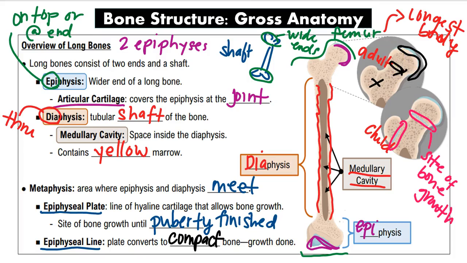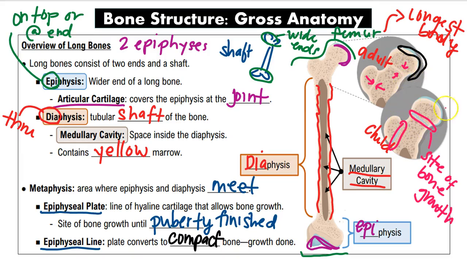Let me erase this so you can see a better view. There are no holes in these little areas right here. There are no holes. So that epiphyseal plate becomes an epiphyseal line and becomes compact bone. And that's the beauty of it. So when you're looking at x-rays and you're like, well, how can I distinguish? Well, first things first, you can know you're dealing with an adult if you actually see these epiphyseal lines.